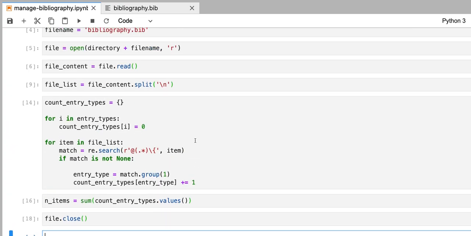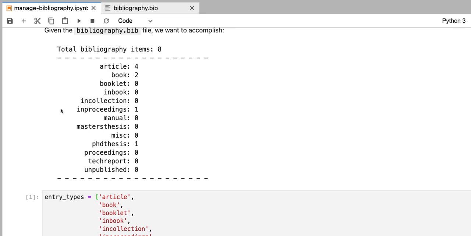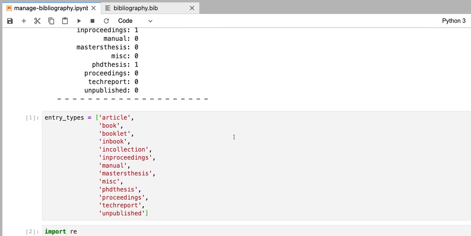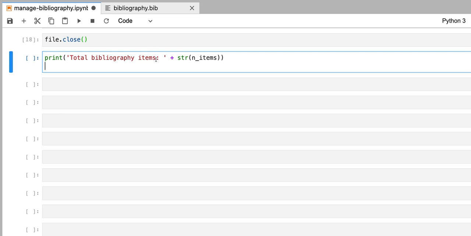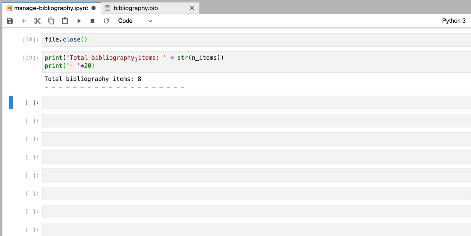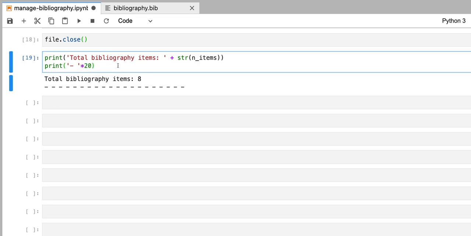And now the last thing that remains is to print all of that information in a nice way. So we're going to start by printing the total number of bibliographic items in that file. And just to make it visually nice, I'm also going to print 20 of these dashes so that we have this formatted nicely.